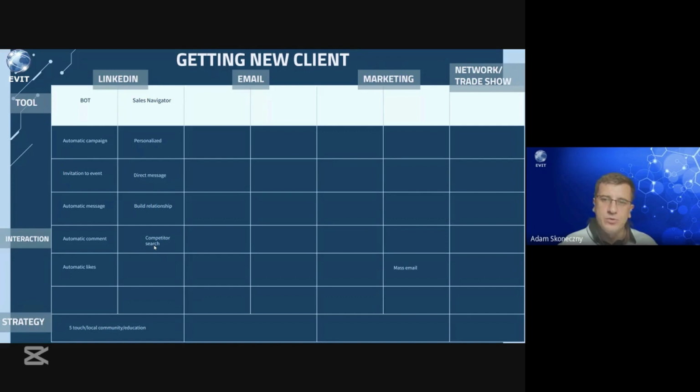LinkedIn also allows you to see who your competitor is searching or prospecting. If you look into LinkedIn, there is a special way to open additional search filters. Imagine that you make a connection. Let's say your competitor is, for the sake of this presentation, FPT. You contact one sales manager or sales representative from FPT and add him to your connection. If he accepts your invitation, then you can go to his network and ask LinkedIn to show you who he is connecting with from the specific market.